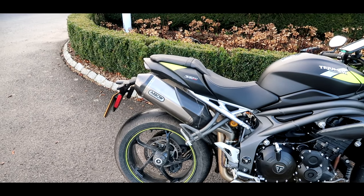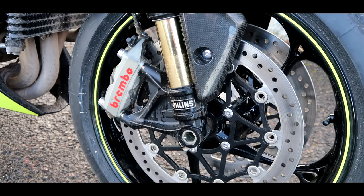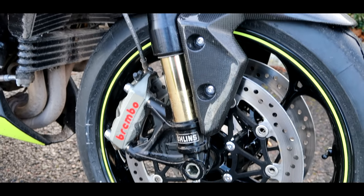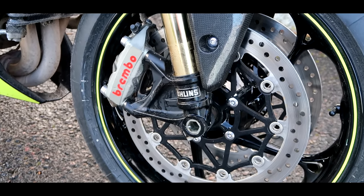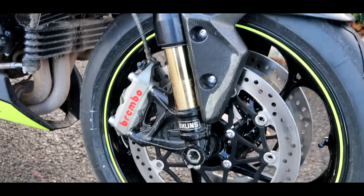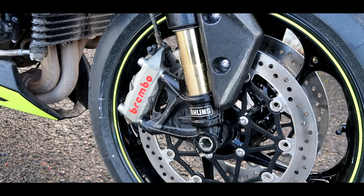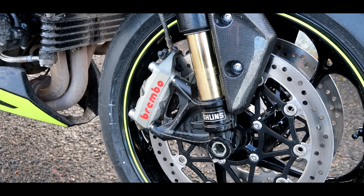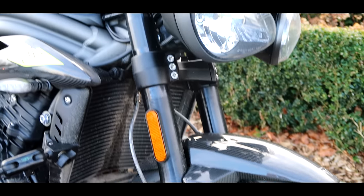High-level pipes bring a bit of weight higher up the rear of the bike and probably affect the handling slightly, but I just love them up there. Next on the list of deliciousness is the full Ohlins forks — gold stanchions with the Ohlins logo, and the Brembo M40 calipers on the bottom. Why they've gone for the M40 and not the M50 like on the street, when the M50 is supposedly a better calliper, I'm not quite sure. But they work absolutely fine — it's certainly not lacking in braking.